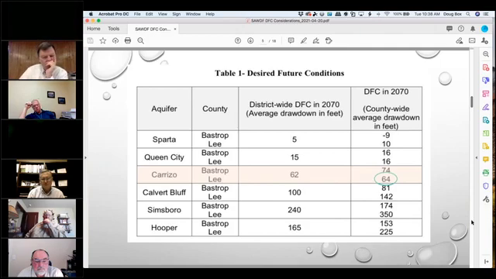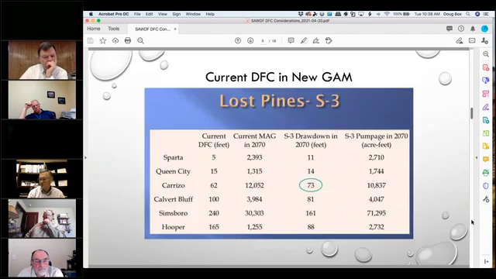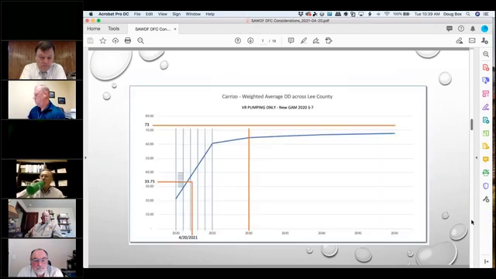So if we look at the next slide, we can see that what y'all did do was, using your best science, you took the new GAM and you modified the pumping files, you put a little in the alluvium, etc. And this was your best guess at what the drawdown would look like using the old pumping file, but with the new GAM to calculate it. And so 73 feet drawdown in the Carrizo is what y'all came up with. This is from August of 2019 when you ran the S1, 2, and 3. If we could go to the next slide, Doug.